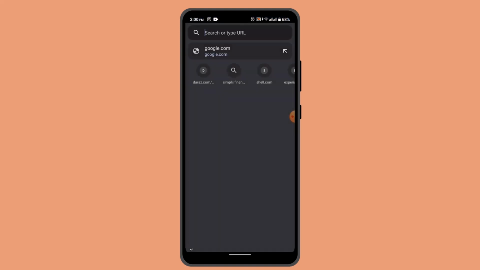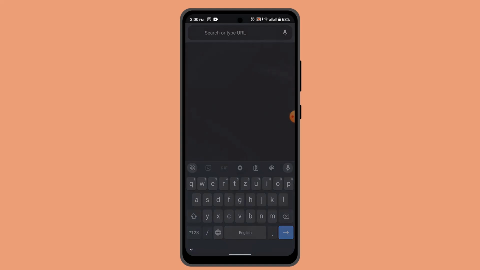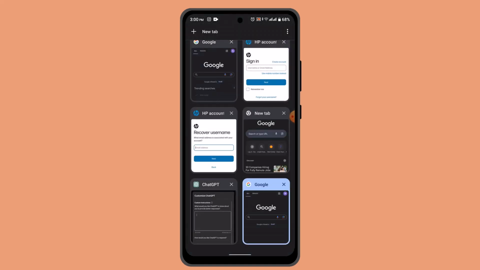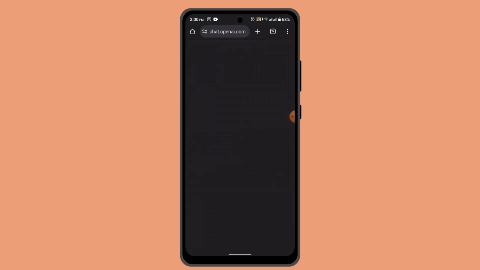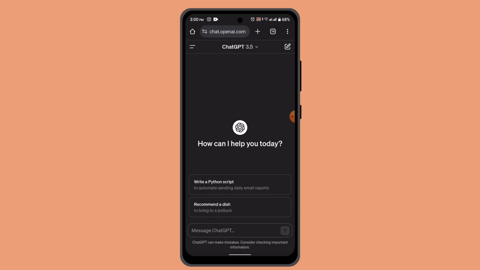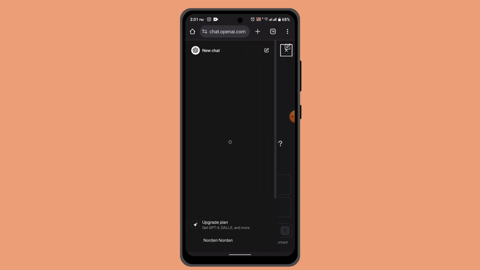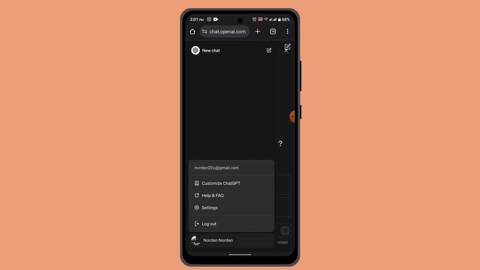You can then open up a browser. On the web address bar, type in openai.com and log into your account. And when you're logged into your account, that's going to take you to the interface, something like this. Right on this page, tap the try bar icon from the top left hand side corner, and then you can go to your profile. And as you click on the profile, you'll be able to see this pop-up menu.